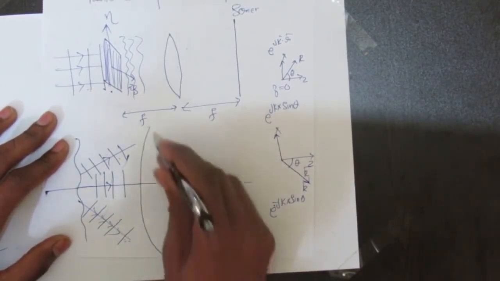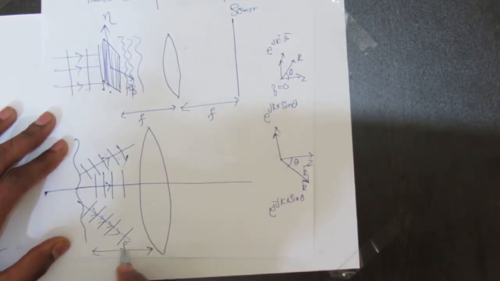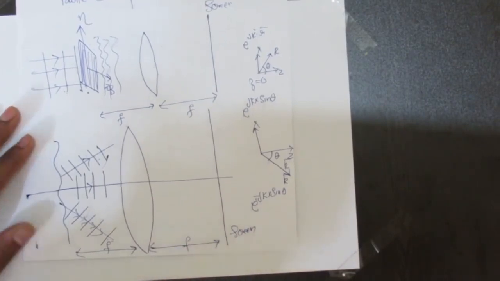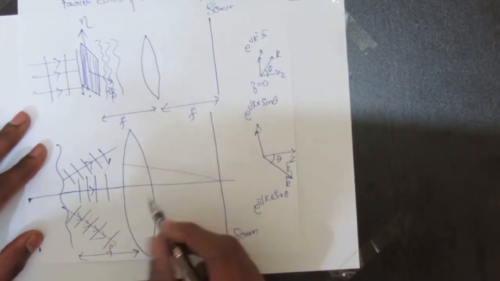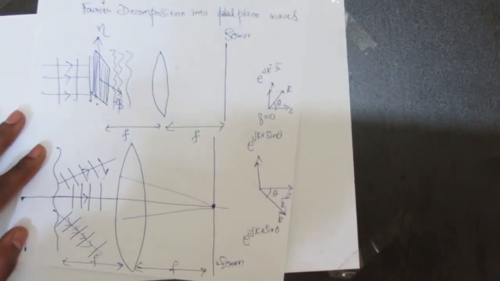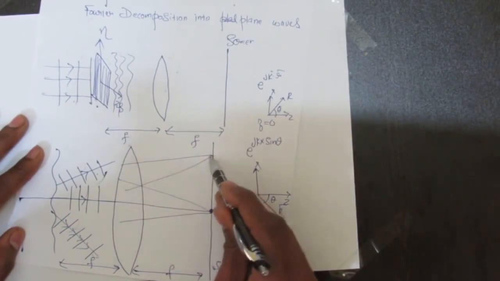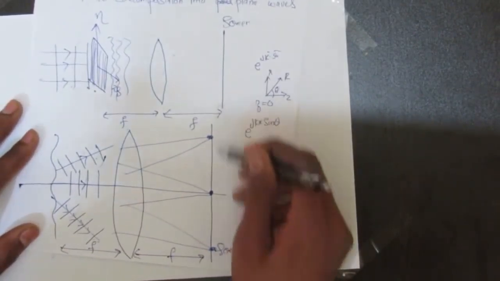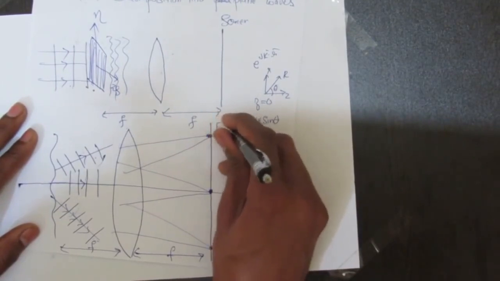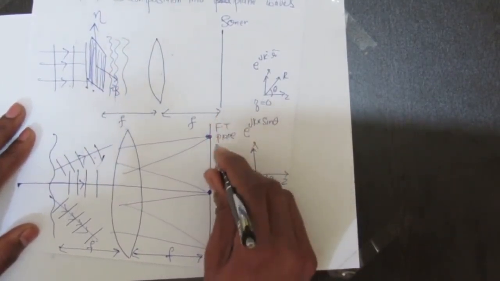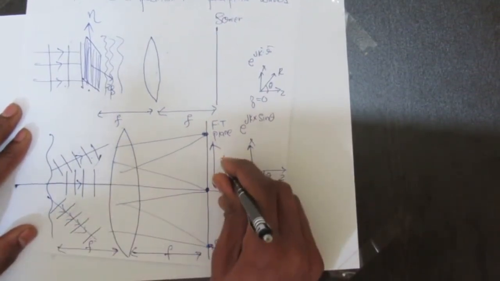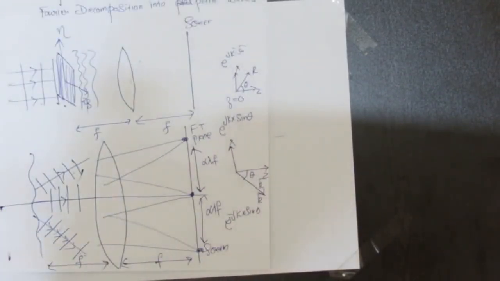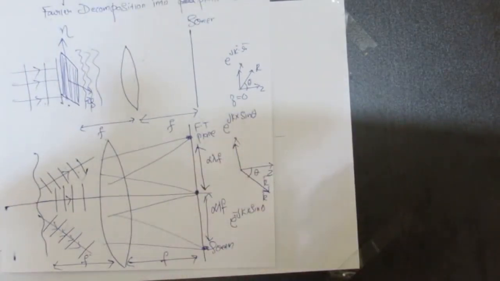So now what you do is you place a lens at a distance of f, and you place a screen of observation again at a distance f. So what will happen is this plane wave will be focused at the center of this coordinate system. This plane wave will be focused somewhere here, and this plane wave will be focused somewhere here. Okay, so that's why you're getting three points in the frequency space. This is the Fourier transform plane. I call this the Fourier transform plane. And this distance, as I have explained, will be alpha lambda f. This distance will also be alpha lambda f. So that means these three points represent three plane waves.